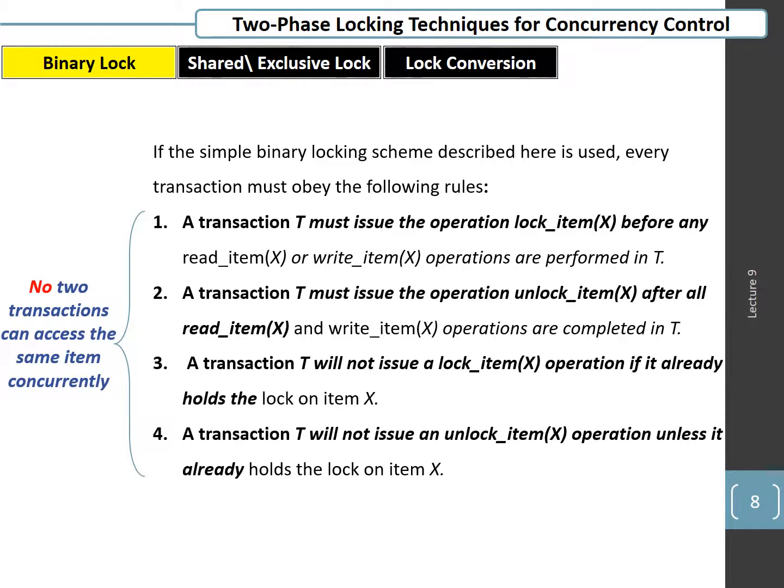The third rule is, if a transaction has locked an item, it will not issue another lock for this item because it has already locked it. The fourth rule is, a transaction will not unlock the item unless it already holds that item and has locked it.